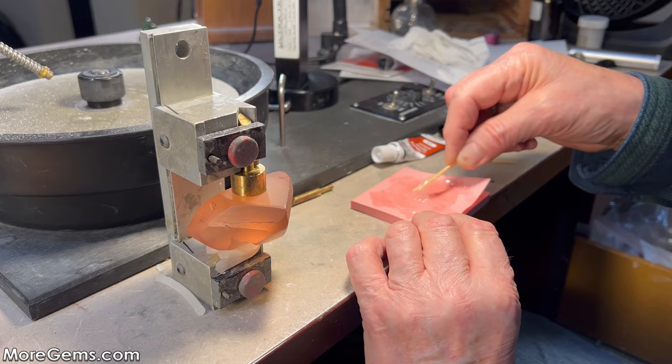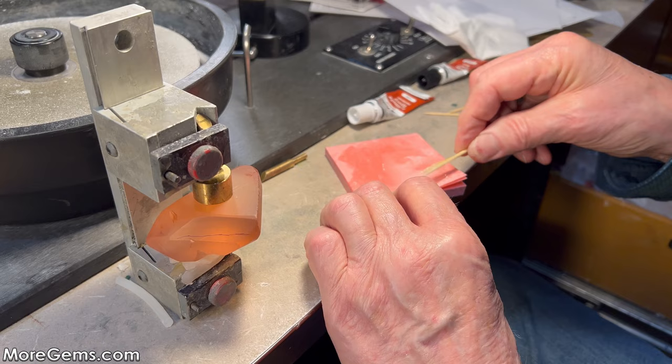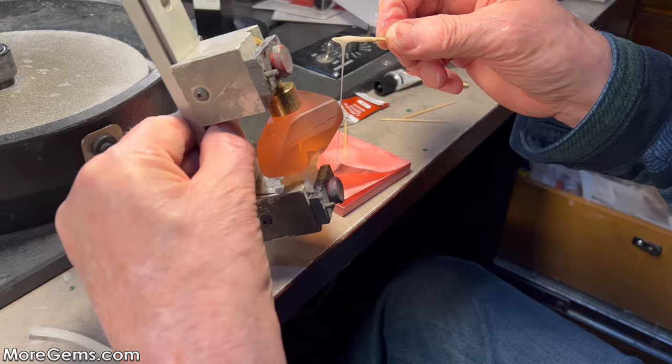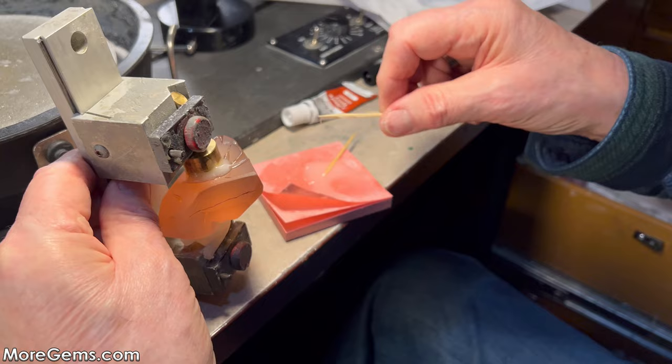Everything about these big stones, it's a challenge. Well, hopefully that's well mixed. Probably would recommend doing this in two batches. But we'll be getting hard soon. As you can see, I'm not gluing under the dop, and that'll make our ease of transfer much easier. You'll see that later.